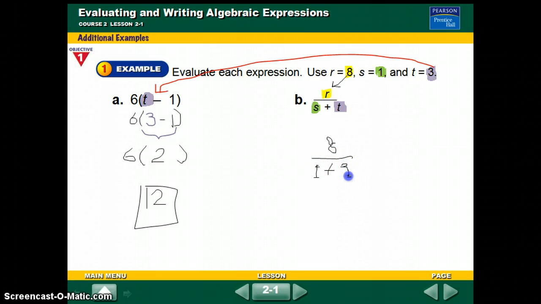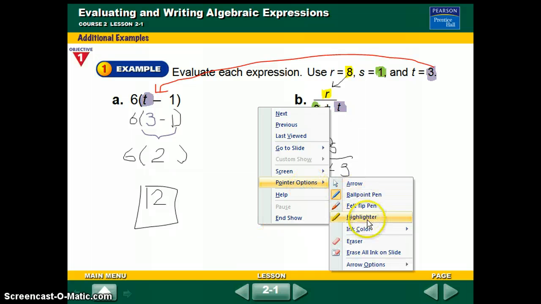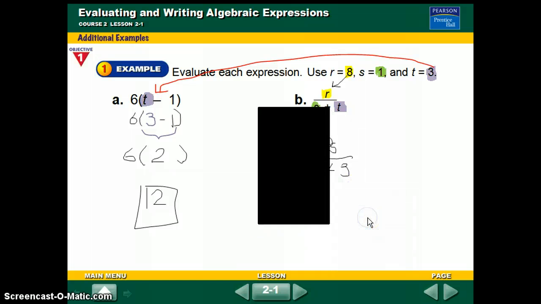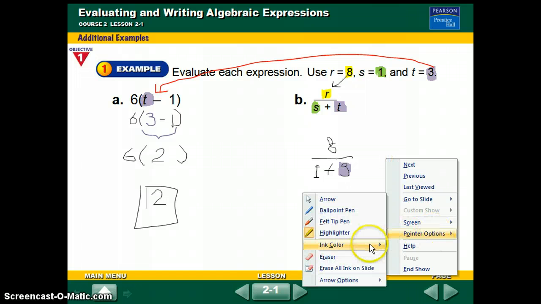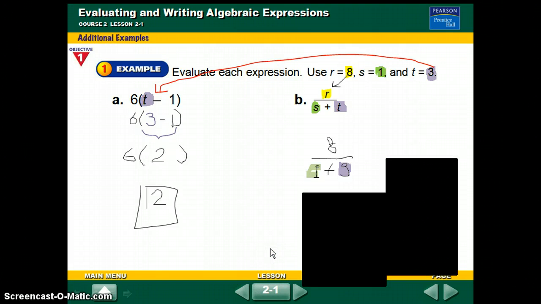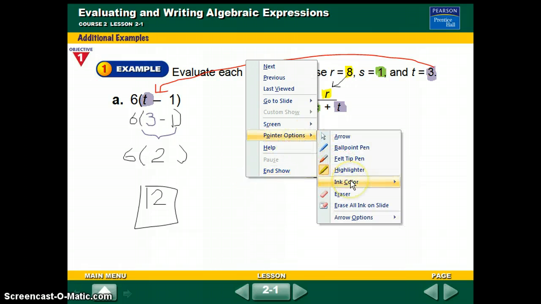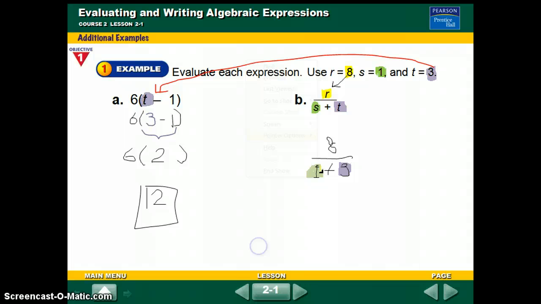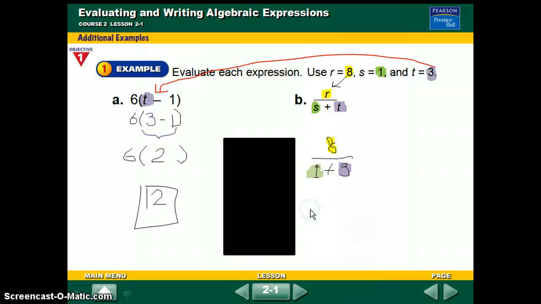Now that's the same 3 we used last time, right? Now here's what we're doing. We're just substituting. You're taking them out, substituting for something else. So we're going to have our highlighter, and this one's purple. So there's our T. See how that works? I'm going to change the color in this one to green. There's our S that we plugged in. It's a little bit different color green, isn't it? But it's close enough. And lastly, the yellow for 8.